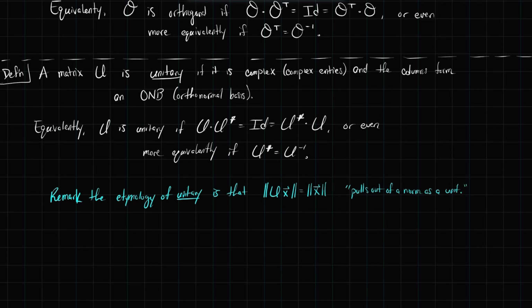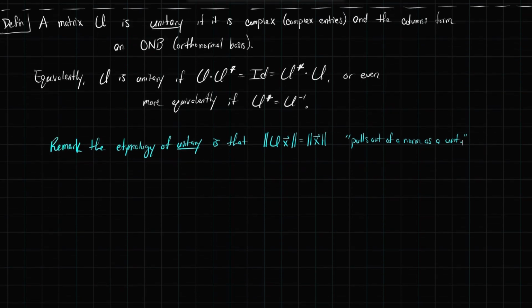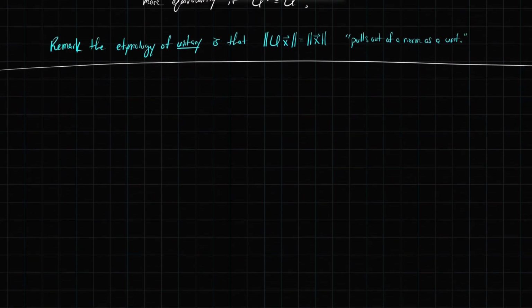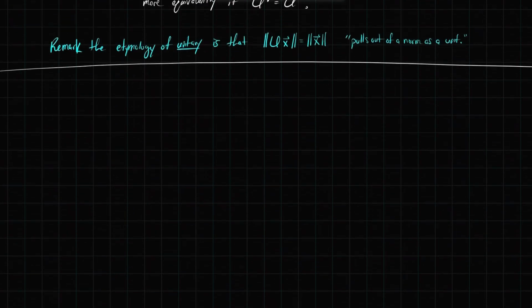Now this doesn't necessarily define unitary maps. This is a property of unitary maps. So that's where the etymology comes from. We really should look above for the definition of unitary maps, even though the etymology is that it's going to be true. I'll make a quick comment on the definition in infinite dimensional settings.